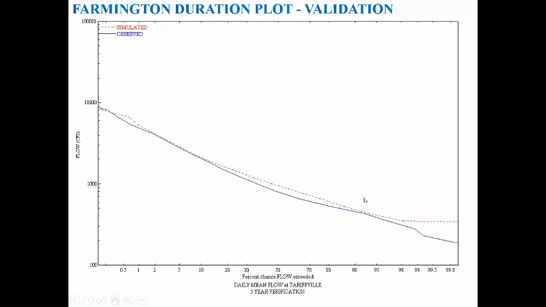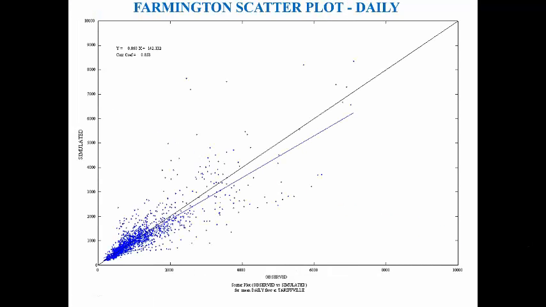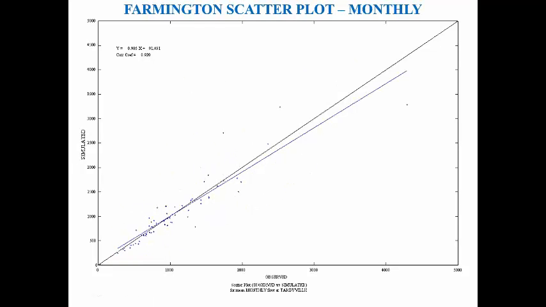You see some variation, and this really shows up in the validation. We do well throughout most of the flows, but we have some range at the very low flows because of the diversion issue. The scatter plots reflect the same type of simulation. This is a daily scatter plot with a correlation of 0.85 at the same site, Farmington. This is the monthly, and you can see it's 0.92. Some slight bias here in terms of the extreme values, but overall very good.